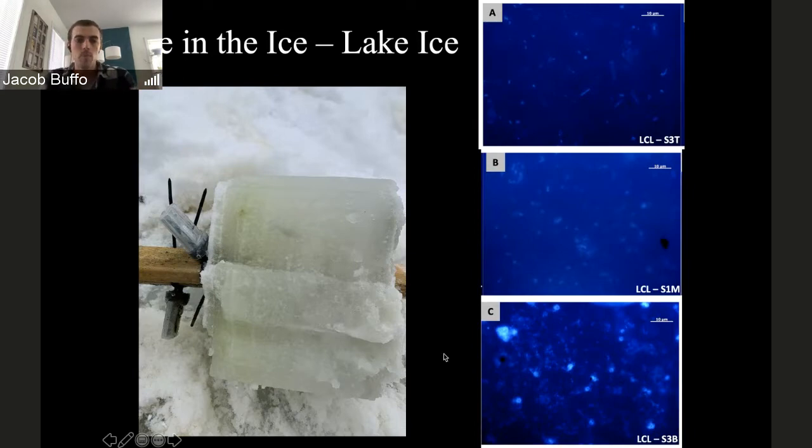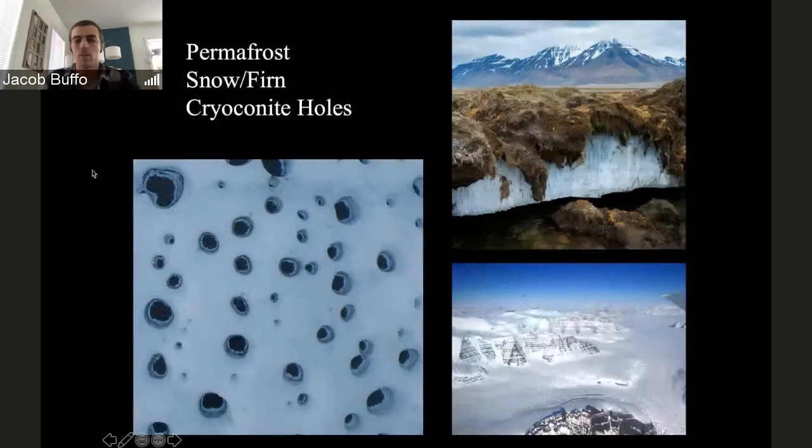And just to round these out, I want to talk about not exactly what I'm going to be talking about today, since I'm going to be focusing more on this oceany environment, but also firn and snow and permafrost are super important and have big impacts on biology, and also cryoconite holes, which, if people haven't heard about these, are these really cool systems where you basically get soil and dirt that gets blown in on glaciers, and they eventually melt and form these little melt pockets that have their own little ecosystems in each pocket.